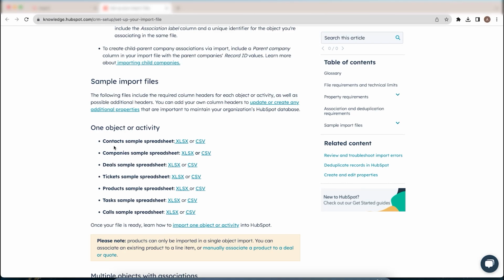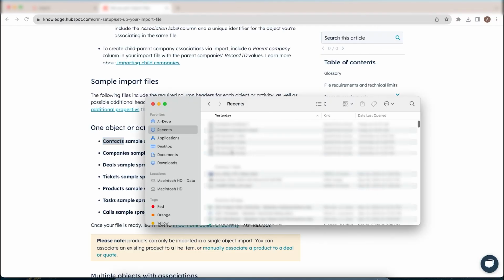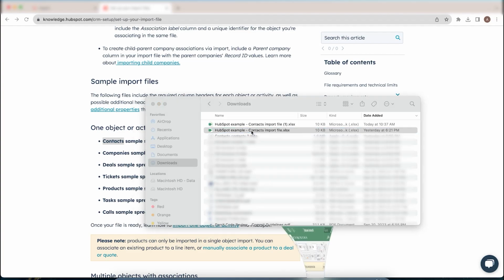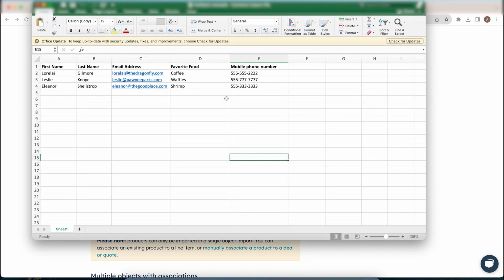So we can import this. Now, since we have options to import contacts, companies, deals, and multiple other domains, but we are currently considering the contacts, you can either use the Excel file or the CSV. Let's say we are going with the Excel sheet, so we download it. Okay. So now, as you can see, these are the sample contacts that exist, and HubSpot provides the names for these columns as they've been listed in the first row. So let's consider importing the same file which has been provided as a sample file within HubSpot.